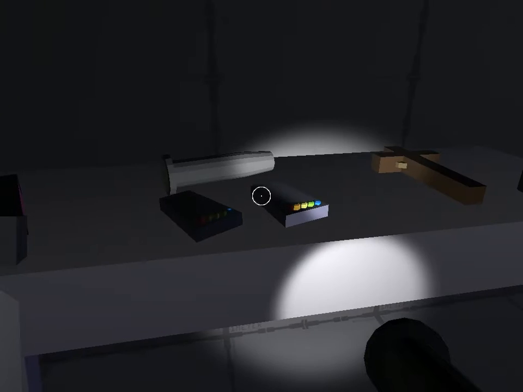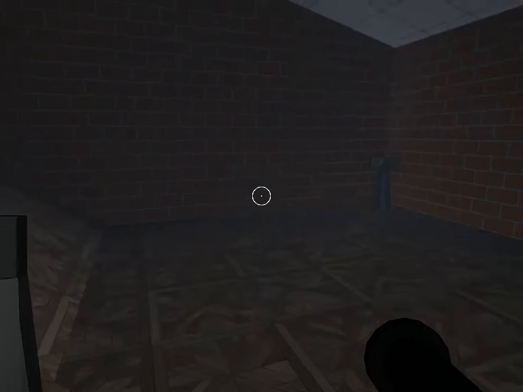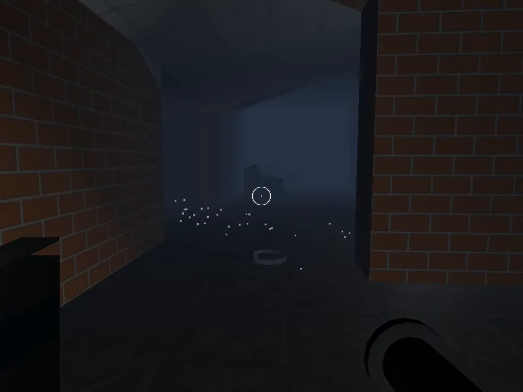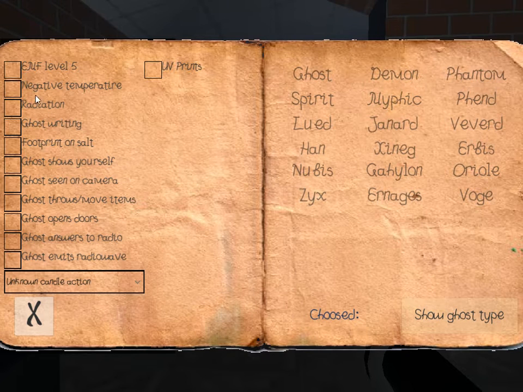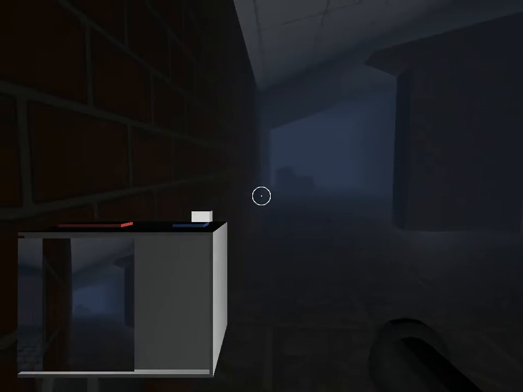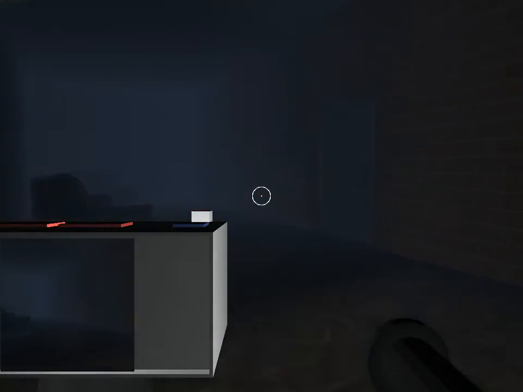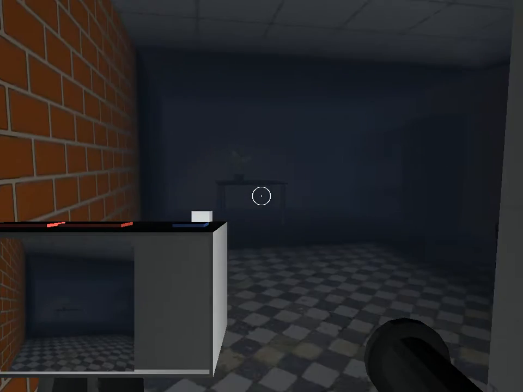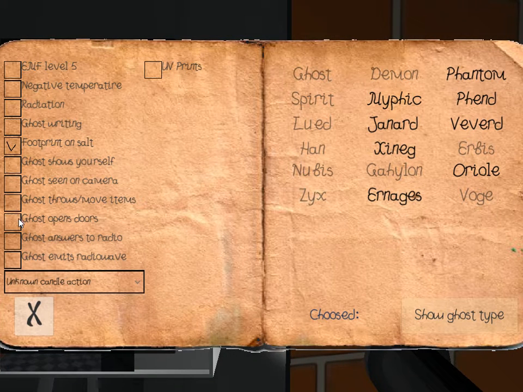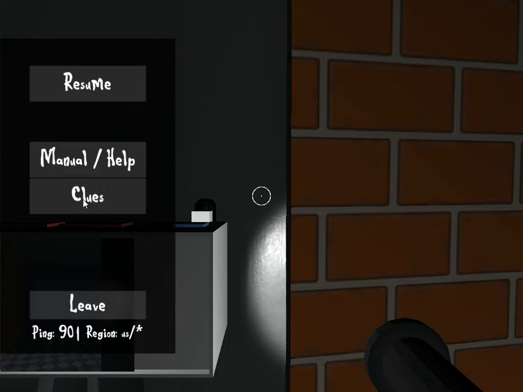Salt, EMF. Oh, put the laser here. Okay. It was footprints on salt. Wait, you go on this side, right? Can I? Oh. Okay, it opens doors and sees on camera. You just close it on my face, you bitch. Okay, it's either an Exgag or a Phantom.